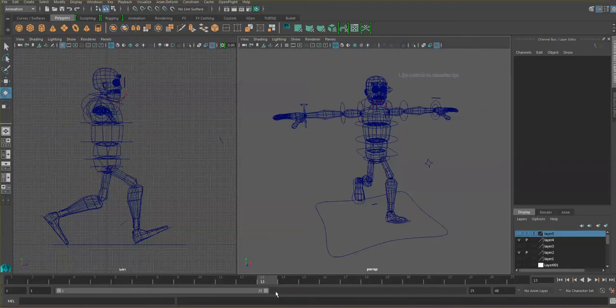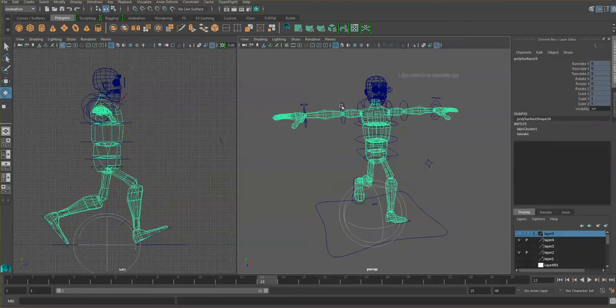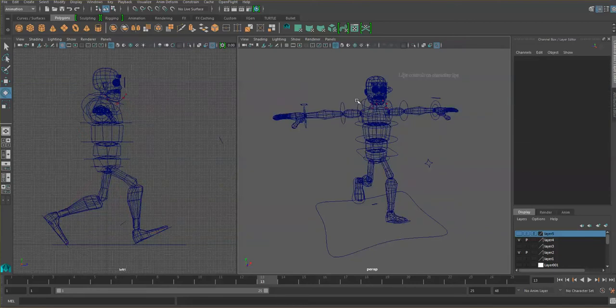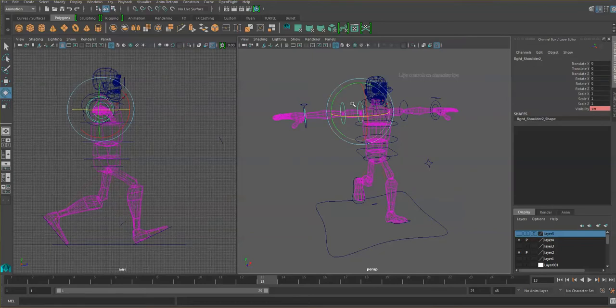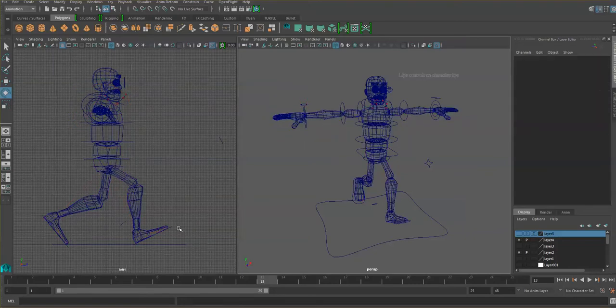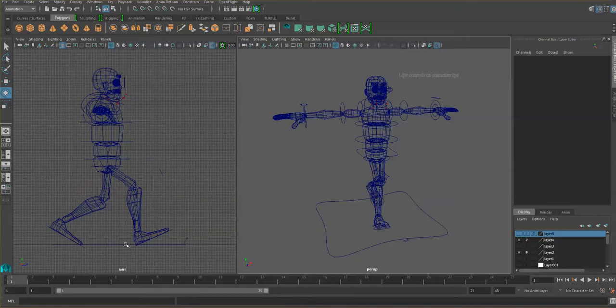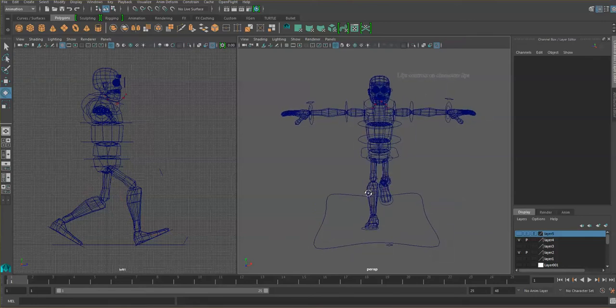And with our controllers there, you're going to notice that you have the shoulder over here, and you have the elbow over here, and this one is for the arm. Okay, that way you can do rotation on the arm. So let's go to frame 1, and as we said, now this left, his right leg actually goes forward. There you go, right leg, and the right arm will go back.